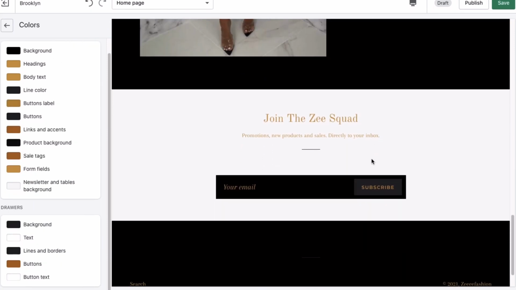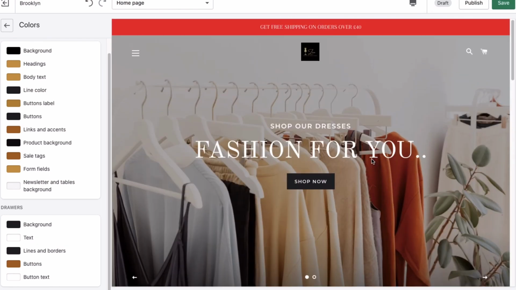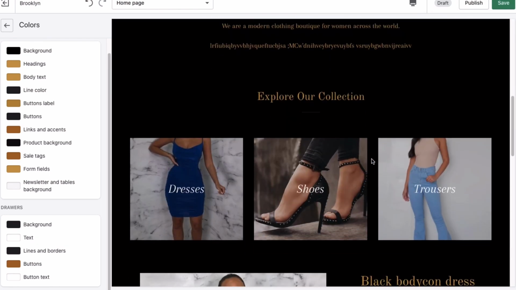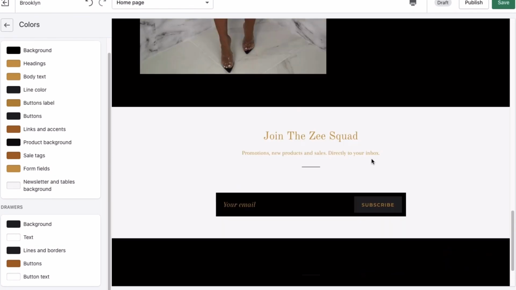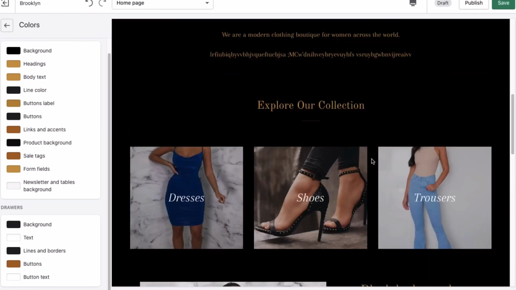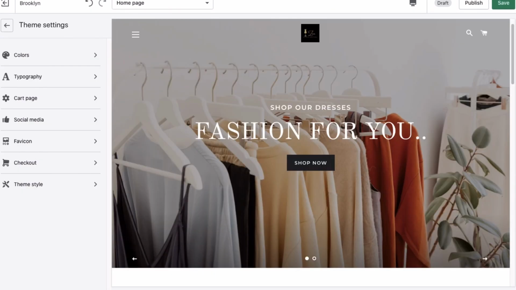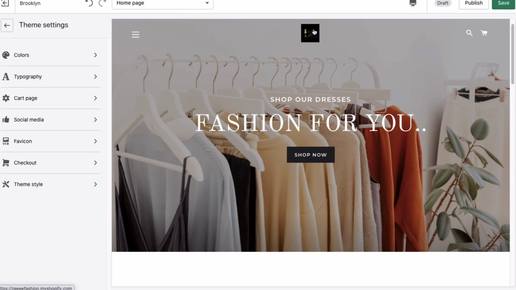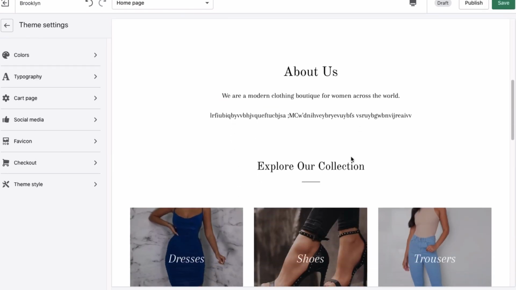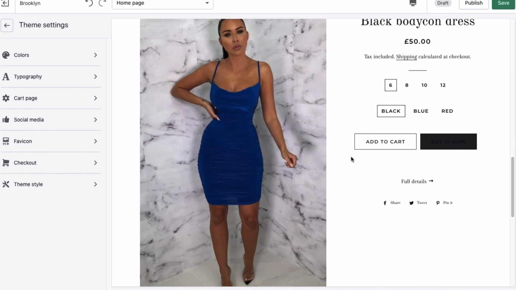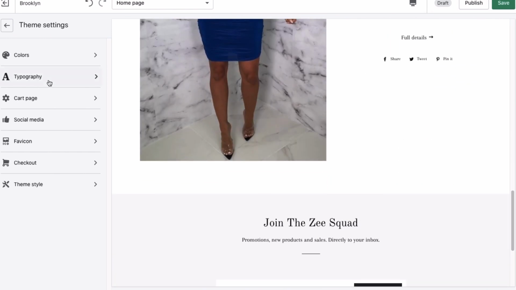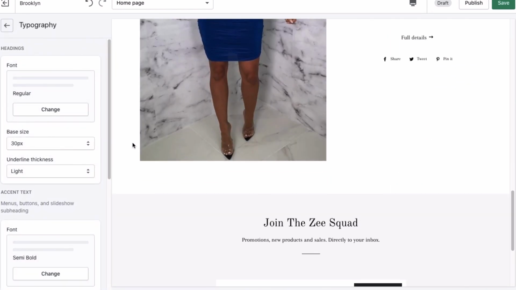So this is what it will look like because we're going for the black and gold color. This is what it will potentially look like. So it's absolutely up to you what colors you want to go for. You can also do some market research, look at websites similar to yours, look at what's attracting customers on their page. Do that.